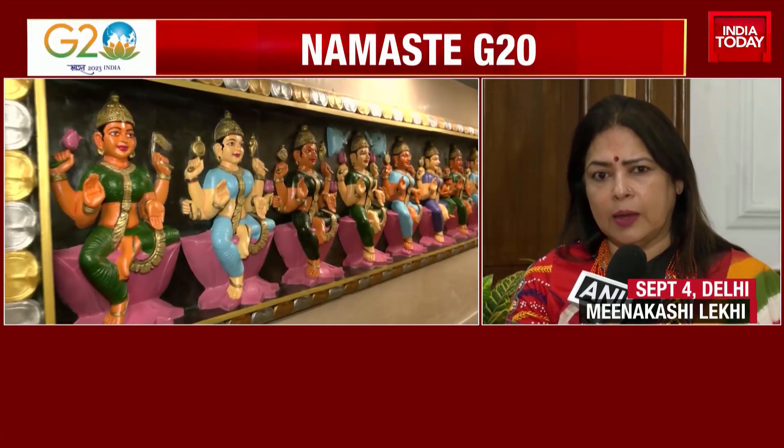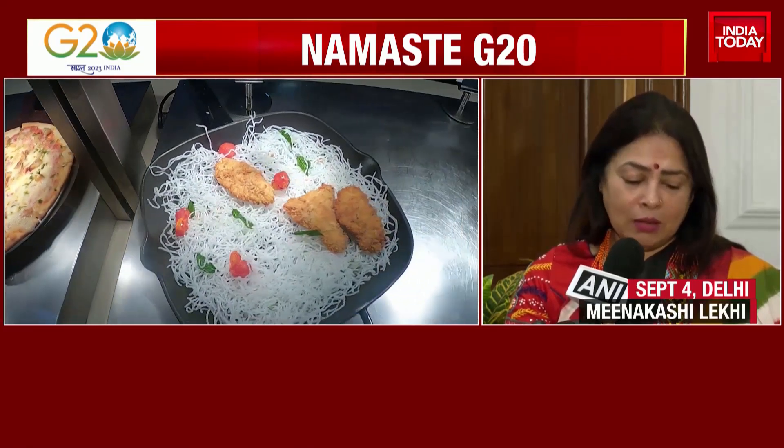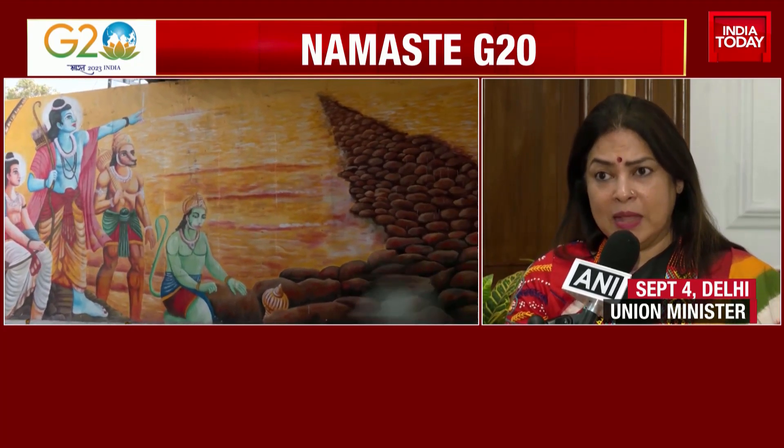The elements incorporated span about 50 to 52 locations. Regional cuisine, adapted to international taste, has been included. All five senses have been catered to — smell, sight through paintings and colors, touch through textiles and crafts of India, including wood and clay. Everything has been used, from gourmet food to visual art, performing art, dance, and music. We've tried to showcase all the best things India possesses.